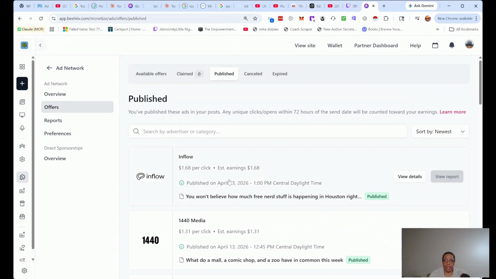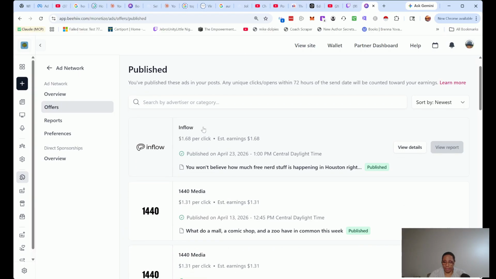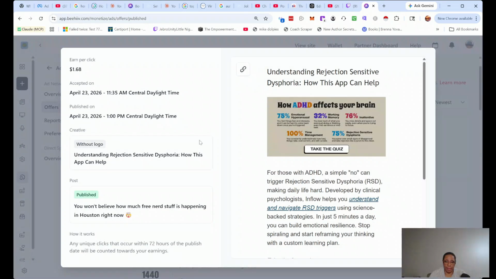Now, each company is going to have their own pay per click. So in this one, let's look at inflow, right? Let's view the details of this one. So in inflow, this was published in one of my recent newsletters. This one was for ADHD. I thought that would fit my crowd well, so I allowed that to be in my newsletter.